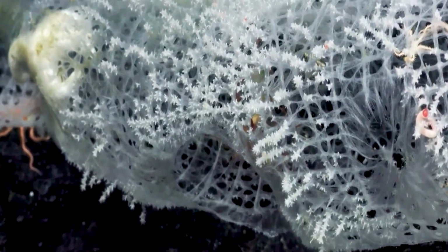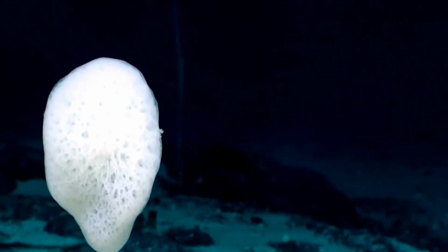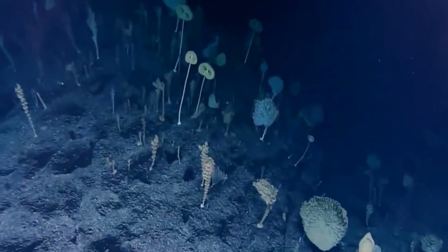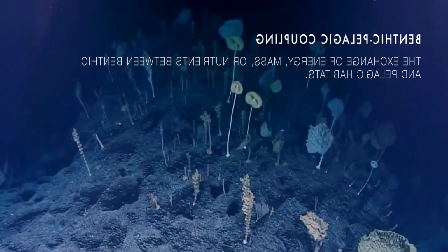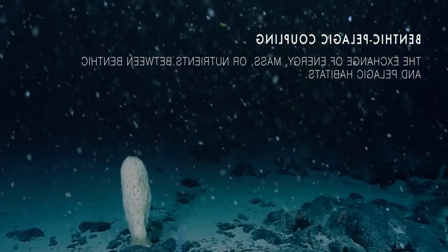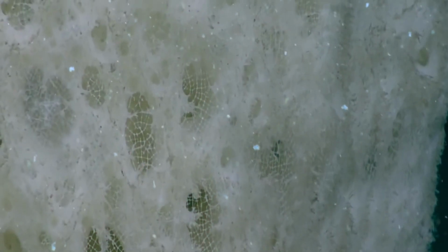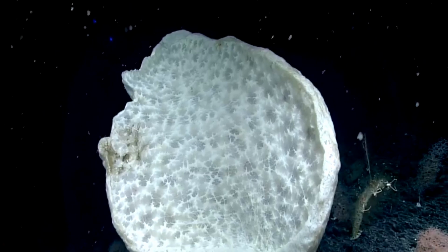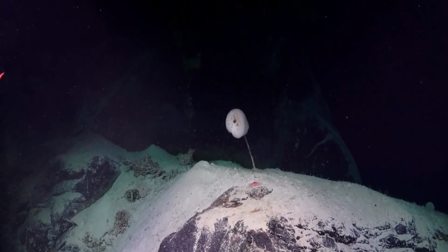One of the most fascinating examples of sponge relationships is the symbiosis between sponges and sponge crabs. These crabs collect pieces of sponge and use them as a form of camouflage, attaching them to their carapaces. By cutting and shaping the sponge, the crab creates a portable shelter that offers protection from predators. This symbiotic relationship benefits both the crab, which gains mobility and protection, and the sponge, which can access nutrient-rich water currents as the crab moves.